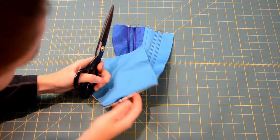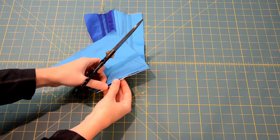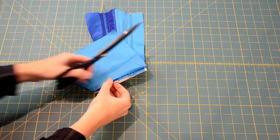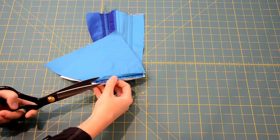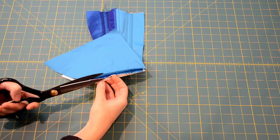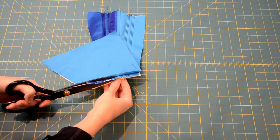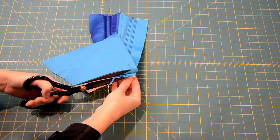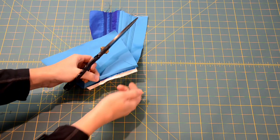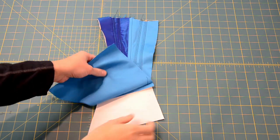Alright, so now we're going to trim down the seam allowance for piece two and three so that it won't make too much bulk on the corded hip piece. I like to trim this down to about a quarter of an inch. You can do whatever you like, and I just trim the bulkiest corded part and leave the others their whole width. That helps kind of transition out. Then we're going to press everything down toward the hip.